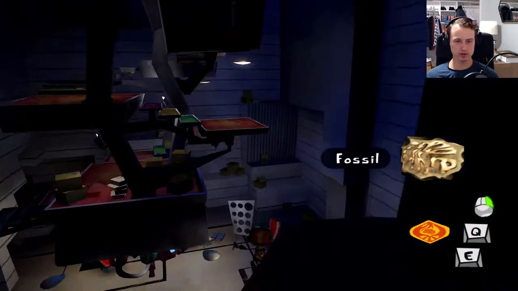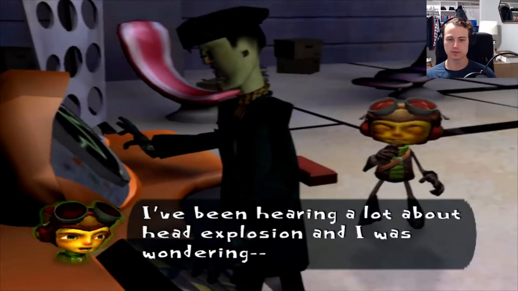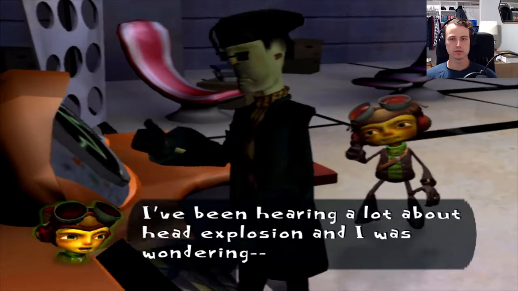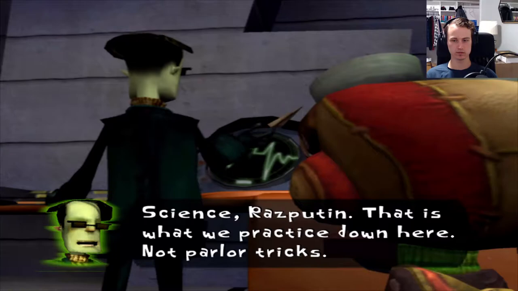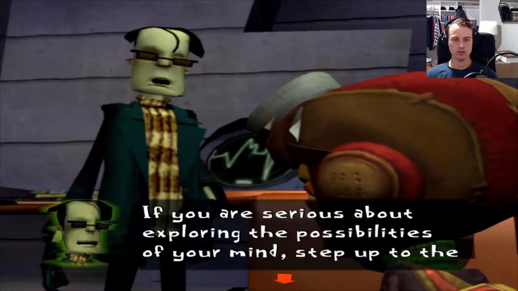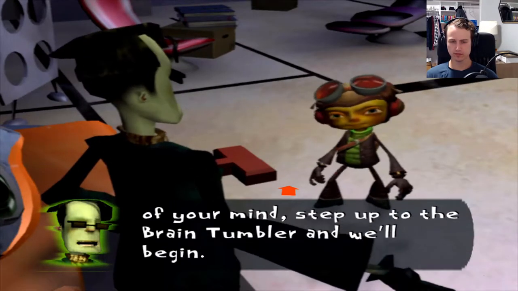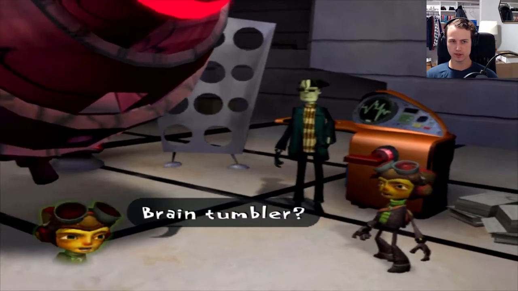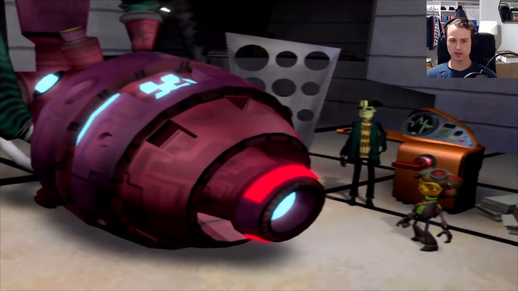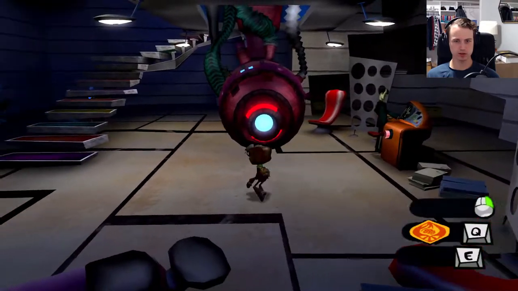Found a fossil. Neat. Alright, what's up, Sasha? I've been hearing a lot about head explosion, and I was wondering... Science, Rasputin. That is what we practice down here. Not parlor tricks. If you are serious about exploring the possibilities of your mind, step up to the brain tumbler, and we'll begin. Brain tumbler? I'm sorry, did he say blowing up people's heads is just like a parlor trick?